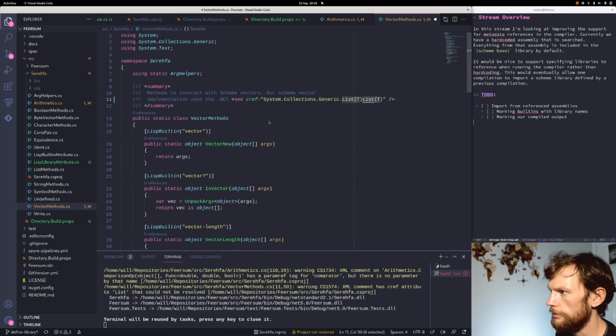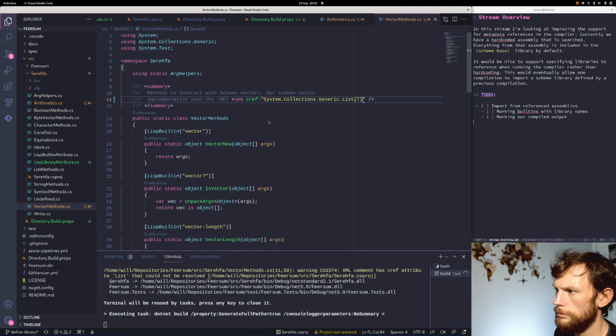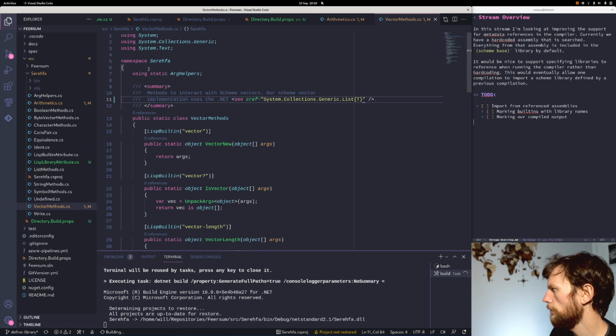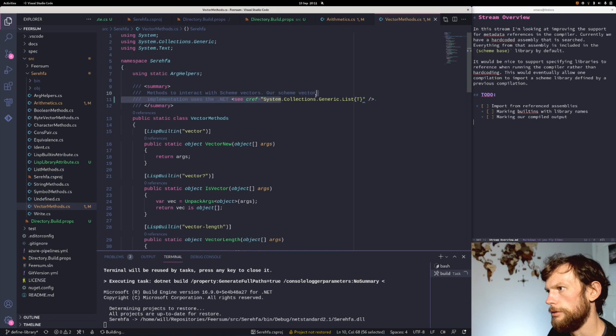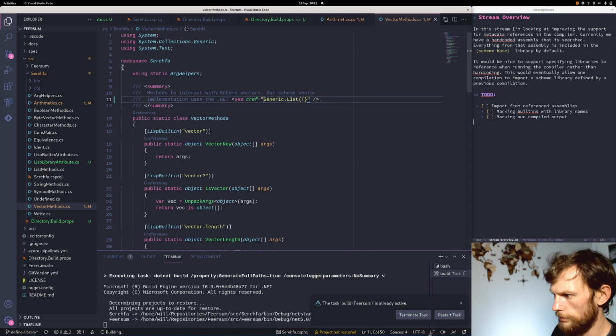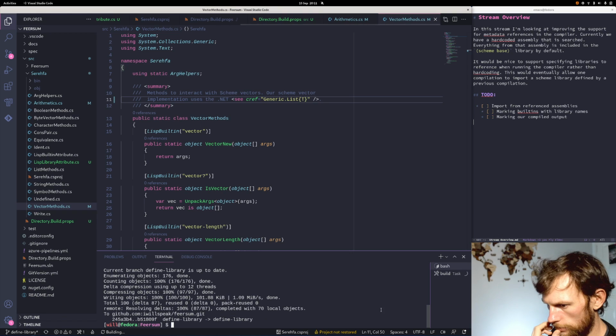It's that. Given there's still a blue squiggle here, it might be alright to just go like this. Yeah, restart the task.